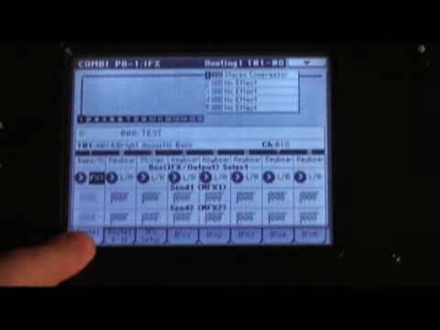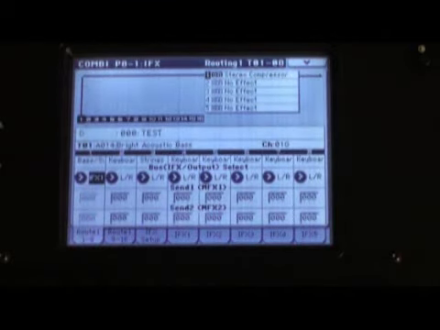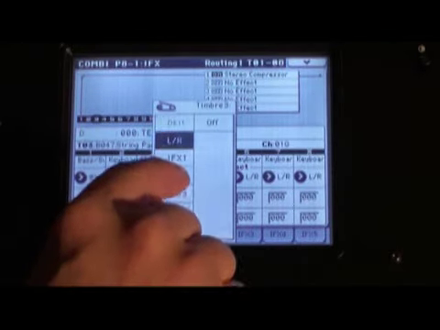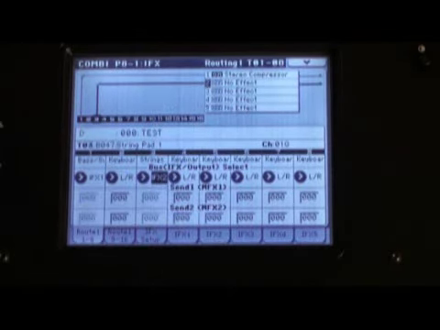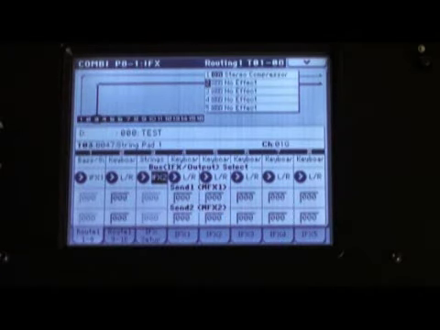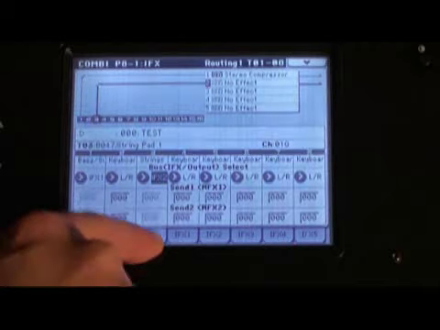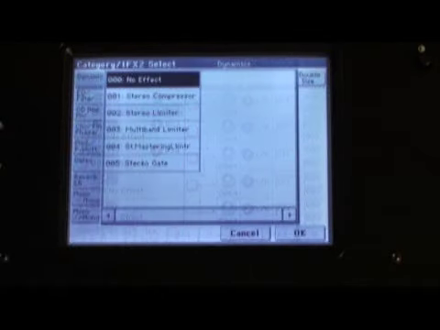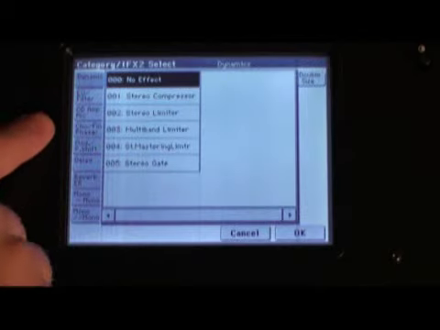The next move is I want to put a flanger on the string sound that's here. Keep it very subtle. I'm going to take the third channel here and route that to insert effect 2. Now you can see there's a line here from 3 over to insert effect slot 2. Now I go back to my IFX Setup tab, turn on slot number 2, touch the arrow, and this is where we're going to put a phaser.